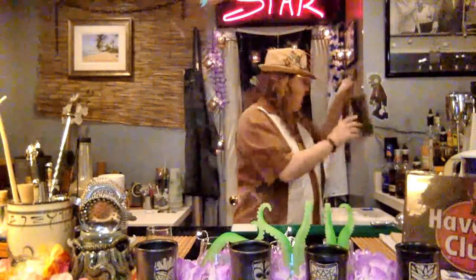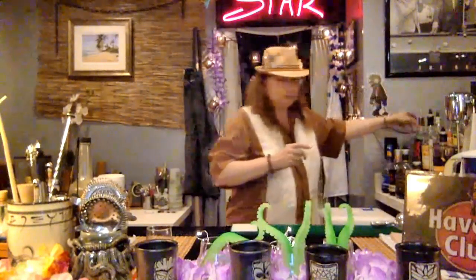I thought maybe we had a 25-year-old rum. We're going to do that. Star is checking to see if we have a 25-year-old rum. We do not have a 25-year-old rum. Got a 21. We have a 21? Oh, we do have a 21. We could do that. I have a better idea, though.